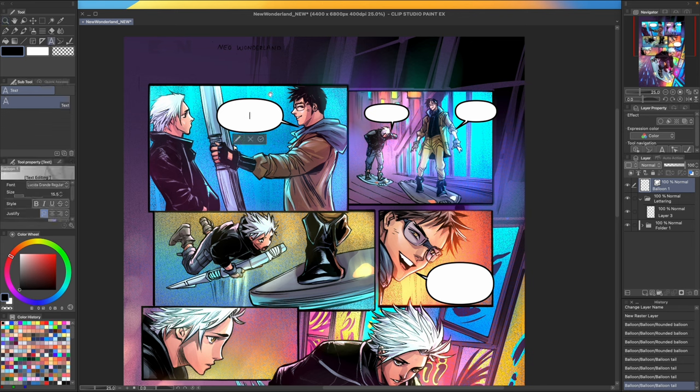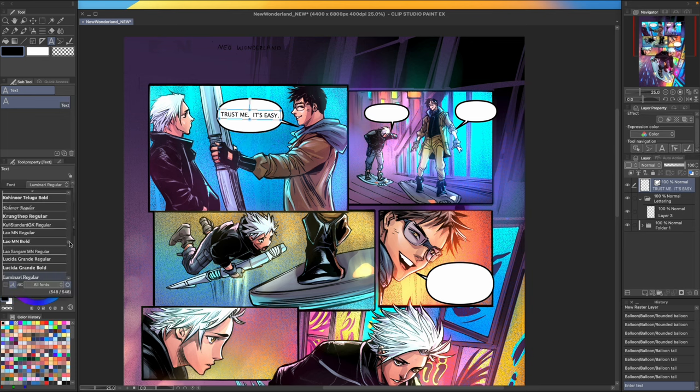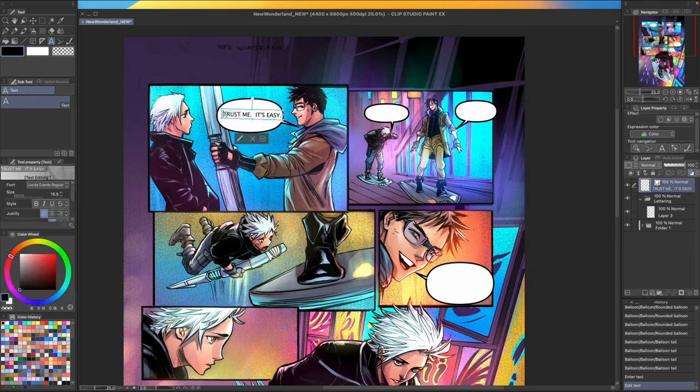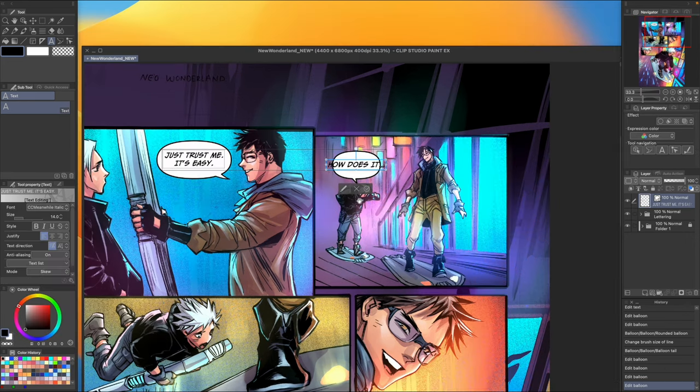Both the Pro version and the EX version have these extensive lettering features that you see here. I mainly got EX just for the ability to export, print, and work with multi-page files because I need to streamline my work and get things done as quickly as possible. So being able to work with multiple files, I think, was like a game changer for me. So the Pro version would be sufficient for someone just starting out.